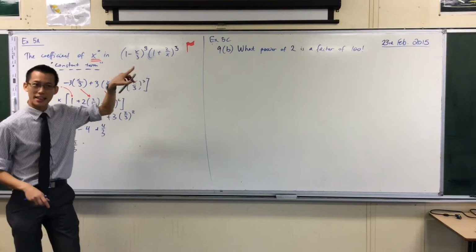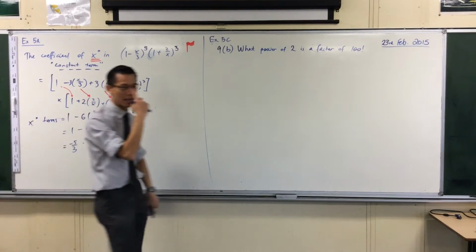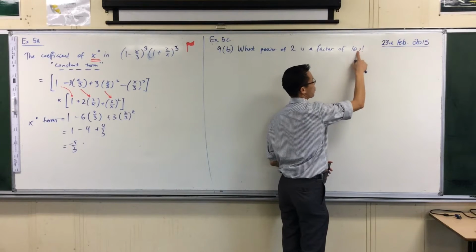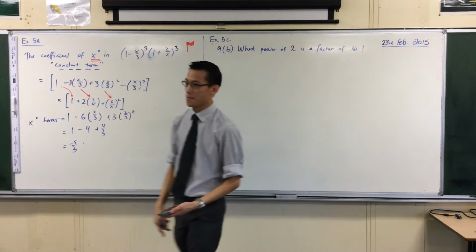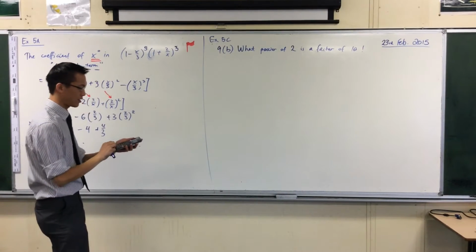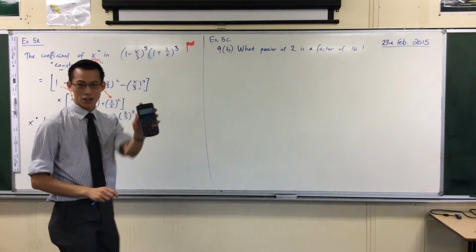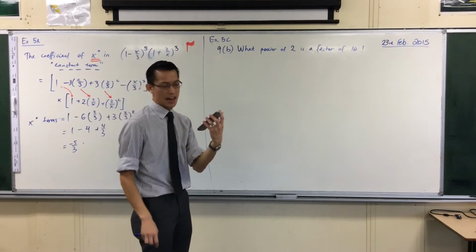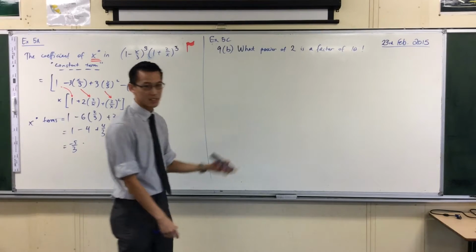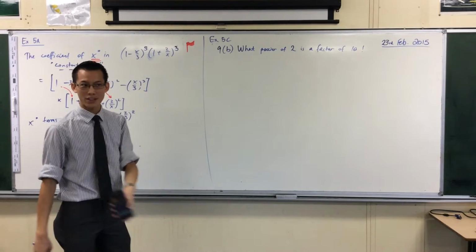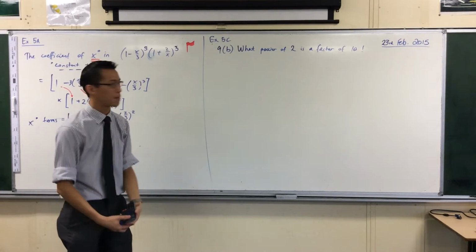The question that leads into this is asking exactly the same question, but they just take the 0. They say, what power of 2 is a factor of 10 factorial? And you can say, oh, okay, 10 factorial. You get a number in your calculator, and then you can start to work with it and work out, is it 2 to the power of 1, 2 squared, 2 cubed, etc. And you'll arrive at a number, okay?